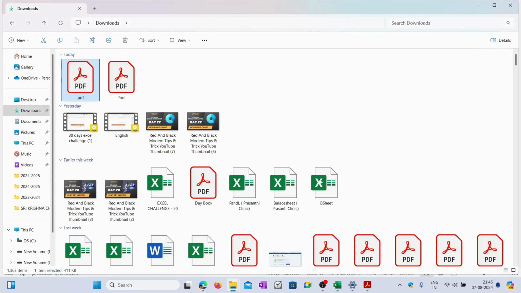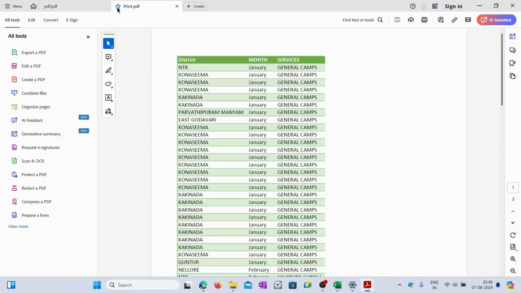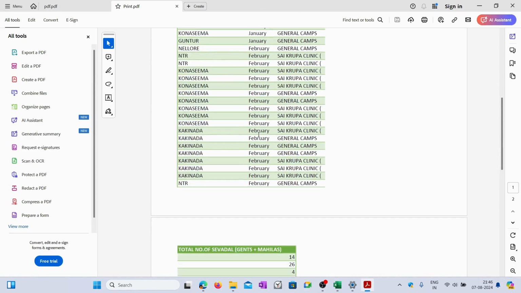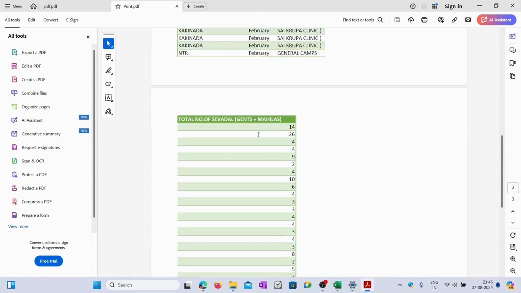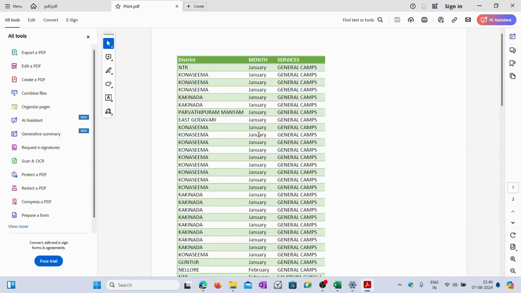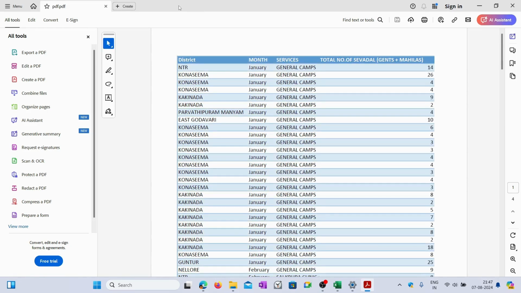So you can go there and you can search. This is our file which we have created. As you can see, the file got automatically created, but it is not created in the format that we actually prefer. But we can make some adjustments to it by clicking different formatting options, and we can print the file the way we want. But in this video I just wanted to show you how you can convert a PDF into an Excel file and an Excel file into PDF.